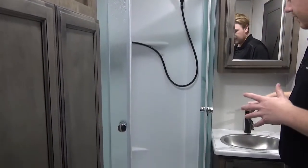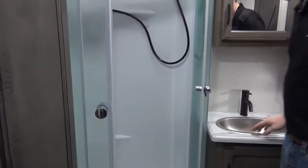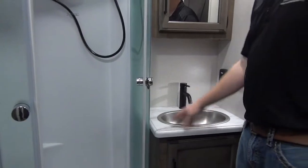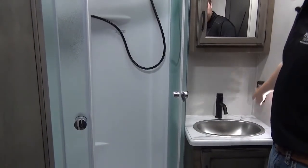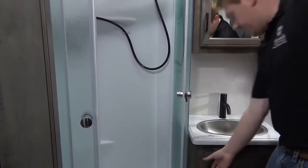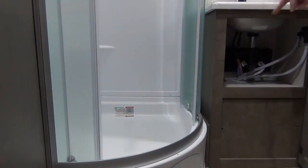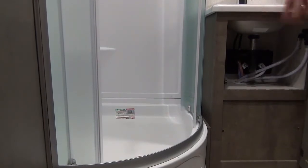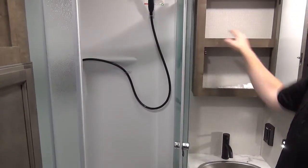If we take a look at the vanity area, we've got a little bit larger sink than I've seen in most. This is a stainless sink, but it's a nice size. Again, residential feel on that faucet, power access, and a motion sensor light if you stumble in here at night. Underneath is some storage. Just a little bit. They had to hide a water pump underneath there, so there's a bit of plumbing under there, but some storage up above. And then in the medicine cabinet, typical shelves.